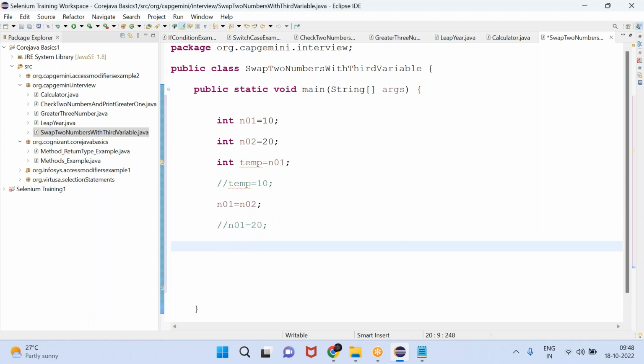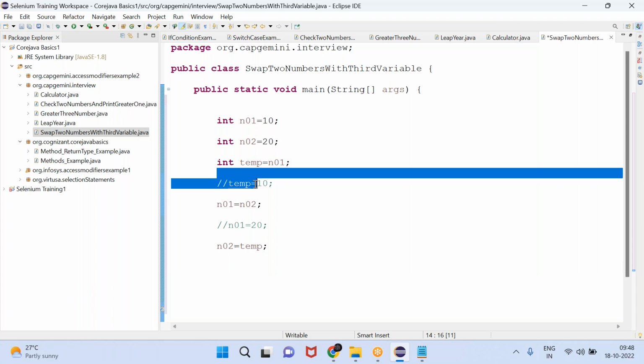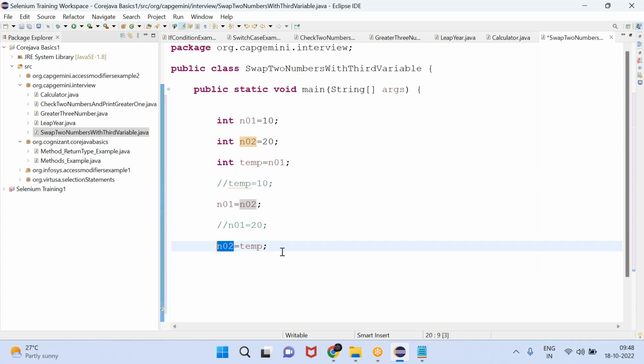Next, again I am going to assign number 2 value as temp. Whatever value we have in temp, here we have 10, right? This value is going to be assigned to number 2. Now number 2 equal to 10. Now if you try to print the values, this is the output.